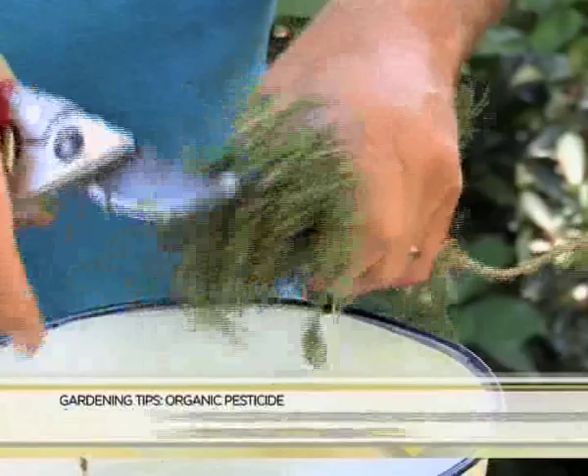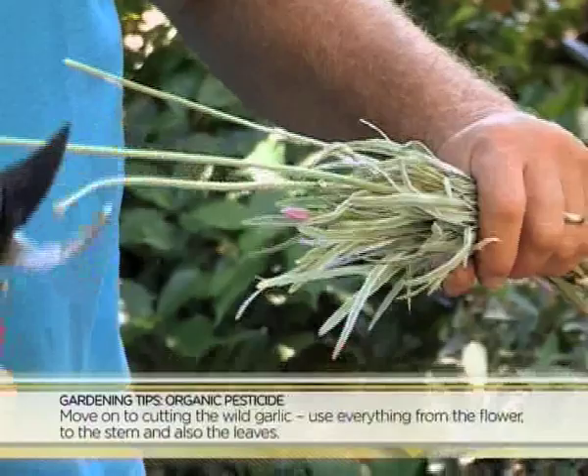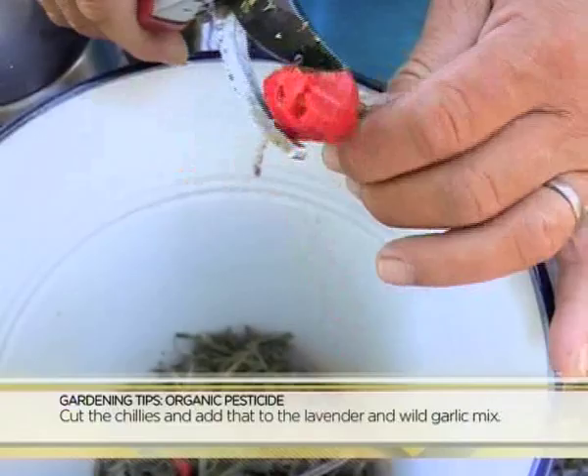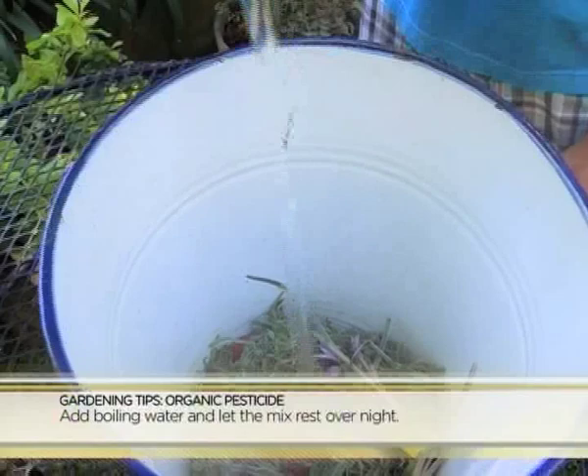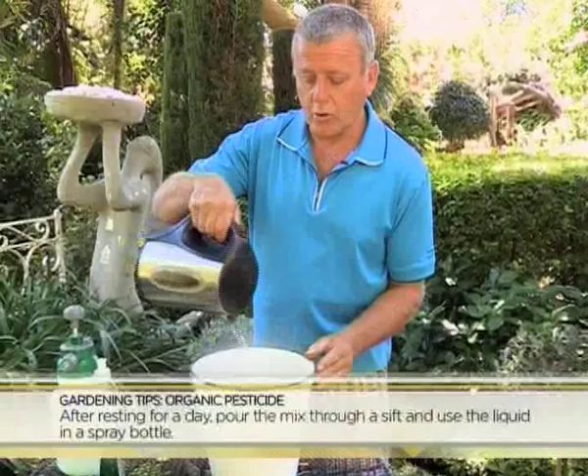En hier kan jy alles gebruik, rare van die blomme, die blare tot onder by die stingels. Gooi dit in. En dan hierdie brandoukies — snipper hom ook maar net lekker in. En dan het jy jou droë mengsel gereed, krap ons 'n bietjie deurmekaar. Dan het jy nodig 'n ketel vol warm water, wat ek dan in 'n bak gaan uitgooi. En dit gaan ons dan oornag laat staan, om dan môre, vroeg, hierdie mengsel, of hierdie aftreksel wat jy kry, om dit dan in 'n spuitkannetjie te gebruik.